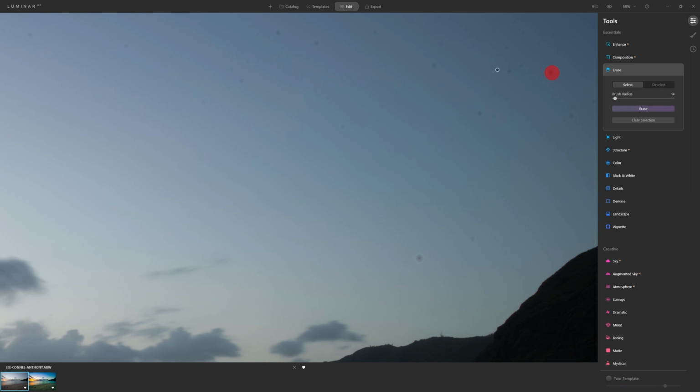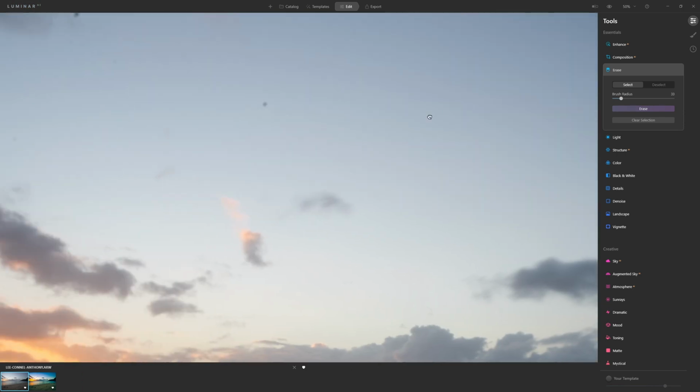Now, this is one way of dealing with your brush size, and you can manually increase or decrease your brush size there. Or what I would actually recommend is while you're working, just have your fingers on the left bracket key and the right bracket key, and you can increase and decrease just by pressing those keys. And ideally, what you want to do is have your brush just slightly larger than the area that you're wanting to sort out. You don't want Luminar's AI having to do any more calculations than it needs to with this. I mean, we're going to be asking a hell of a lot to try and clean all of this up with one single erase function, but we are going to give it a go.